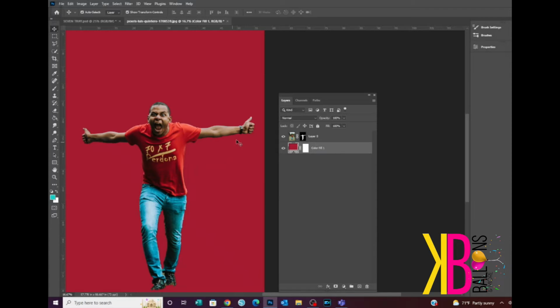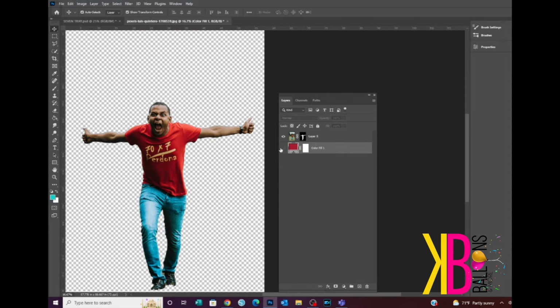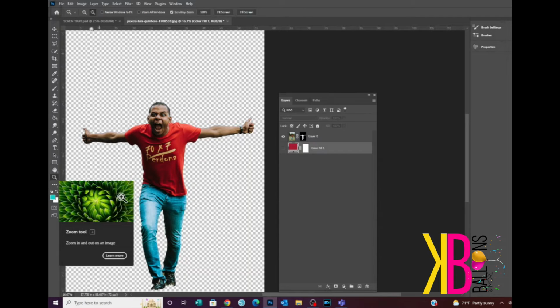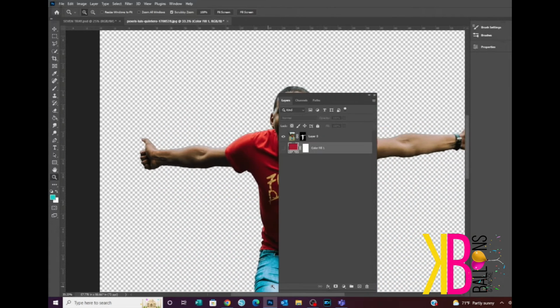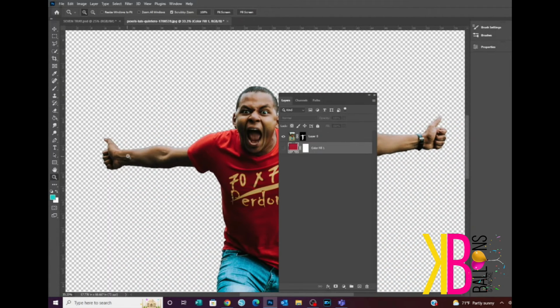Now, it seems as if it's good, but as you can see under his arm, the top of it is really sharp as well. I'm going to turn this off and zoom in so that we can go ahead and fix the arms. So now you can better see the ridges of the arms. You can see that little gray shadow on the inside of the arm. This left side of his shirt is pretty much perfect. You don't have any issues there, but for the most part, the arms and the hair are a little messed up, but we're going to fix it.